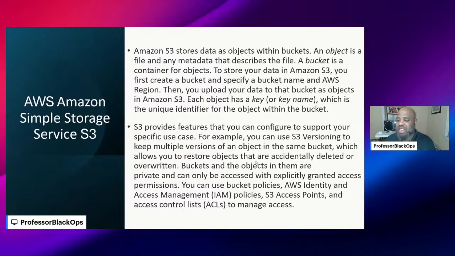A bucket is a container for the object. To store data in S3, you can create a bucket and specify a bucket name and an AWS region. Then you upload your data in a bucket as an object in S3. Each object has a key or key name which relates to it.